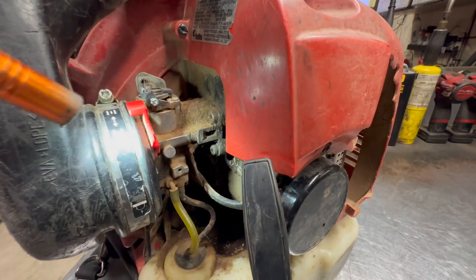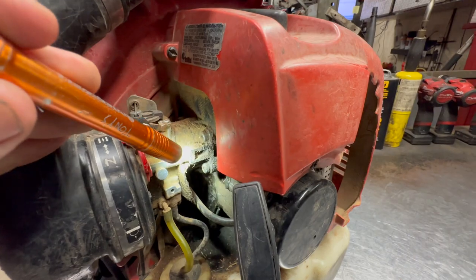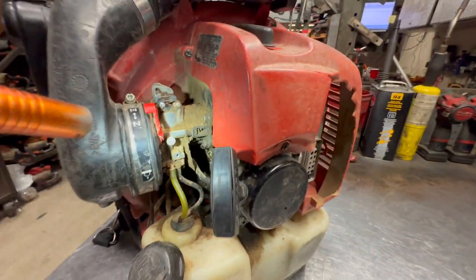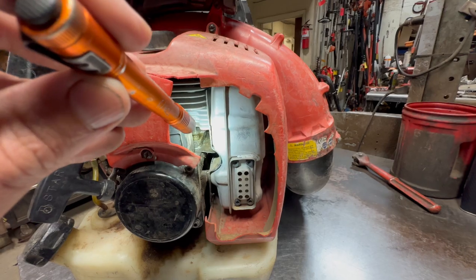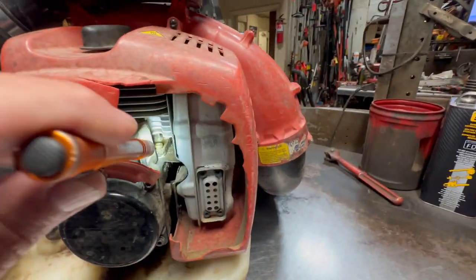So one thing you can do is just go ahead and grab this carburetor and just shake it, make sure it's tight, and visually inspect these bolts. Make sure all four of them are tight. Now in this case, I can see the back bolts, probably hard to see on camera, but in the very, very back there, I can see that that bolt is loose. So I know this head gasket is leaking for sure. That is one thing to look for as well, as you'll see.